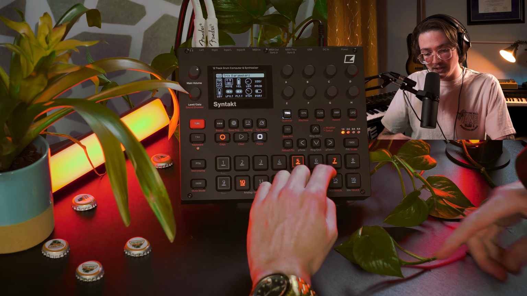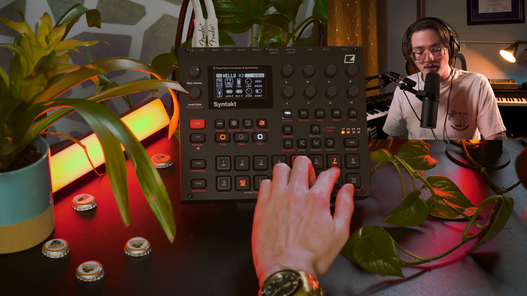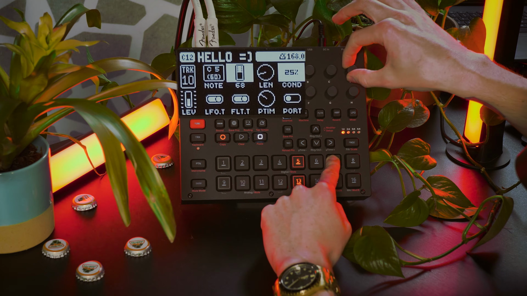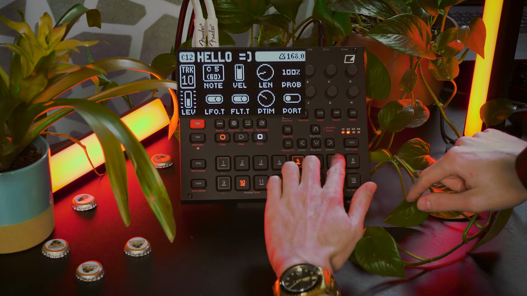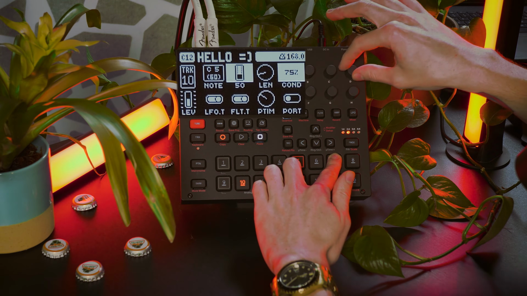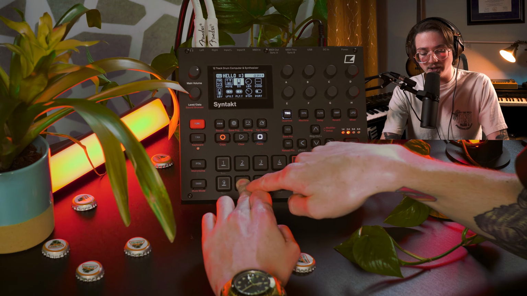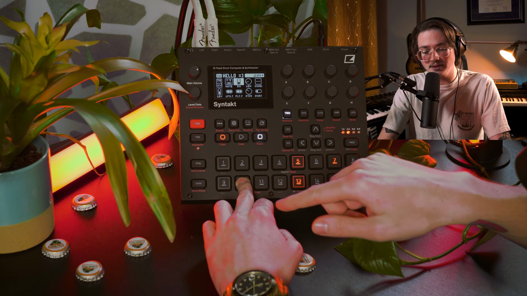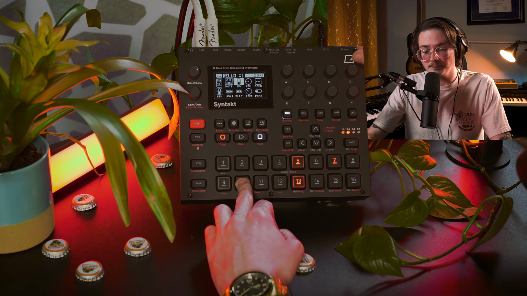So we can really do a lot with the trig parameter, the probabilities. So for this one, I'm thinking let's make that one below 50, like 41% should work. And for this one, let's go for a similar percentage, maybe a little bit more often. I want this one to trigger every time this one triggers. I don't want this one to have its own probability, because I feel like those 2 hits go together, right?